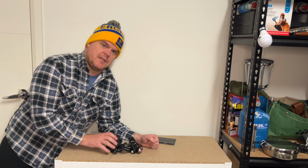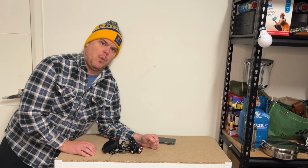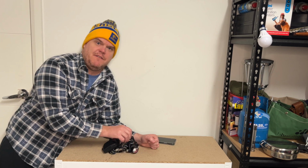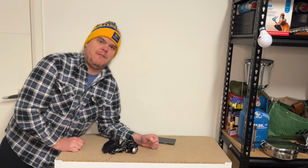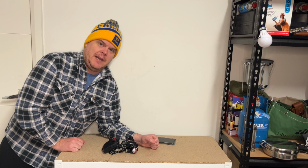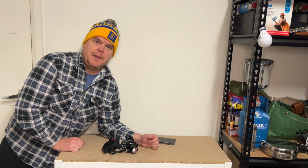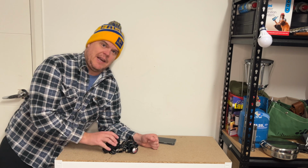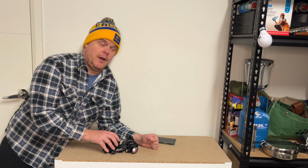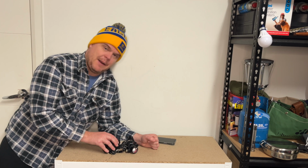So look, I hope this little review has helped you if you've been deciding whether maybe not to get this specific LED LENSER head torch, but if you're on the fence about spending just about $400 on a head torch from a reputable company, I would say go for it, because this is 8 years, nearly 9 years that I've had this, and it's an absolute ripper.